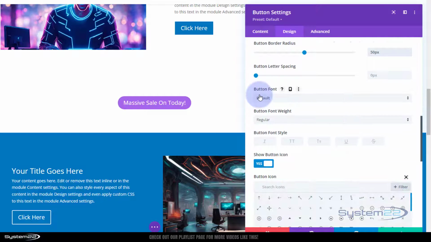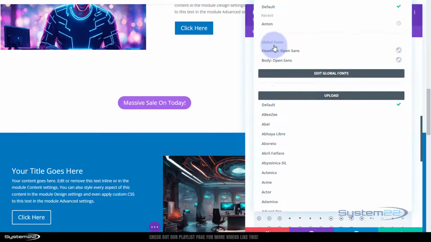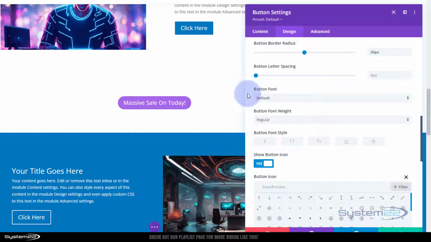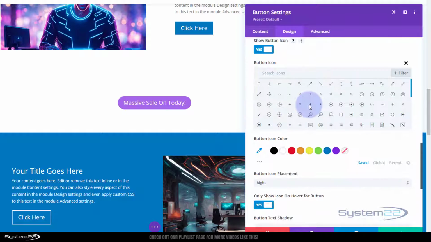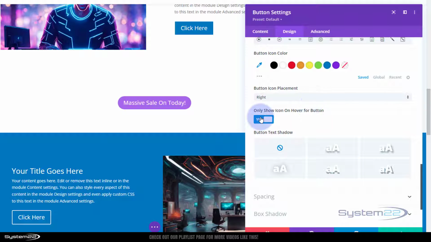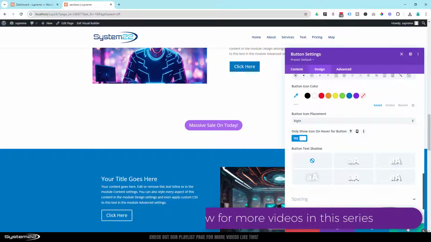Of course, you can go on styling. You can give it whatever fonts you want. Divi's got a huge amount of fonts to choose from. To audition one, just roll over it. It'll give you an example. I'm going to leave mine on the default. And you can capitalize. When you roll over it, it's got a little icon there. I'm going to leave mine just as it is, but you can choose any icon you want, or you can switch it off there. If you want to see it on both the hover state and the regular state, only show icon hover for button. If you flip that to off, it'll have the arrow there all the time. Great. Well, I'm going to leave our button just like that. I'm going to presume it's how we want it for the time being.